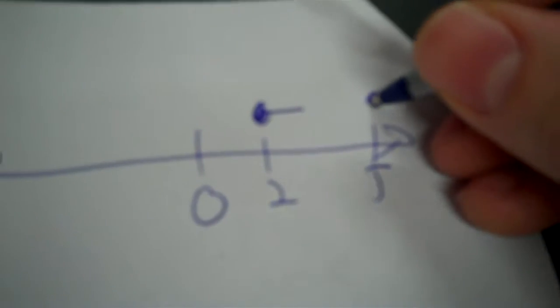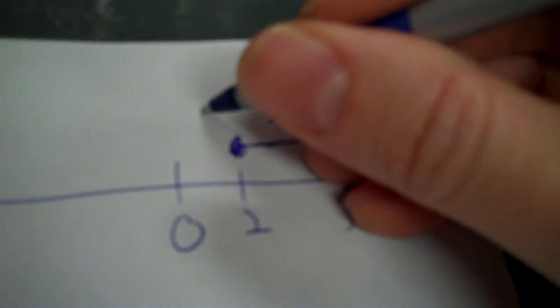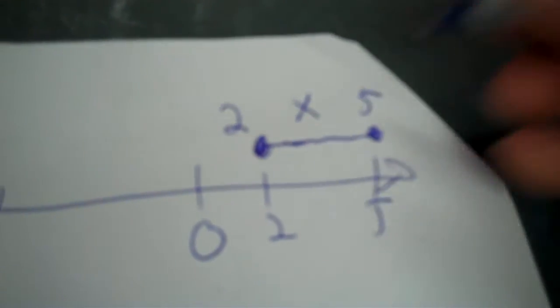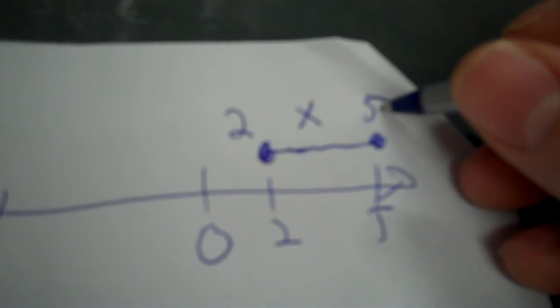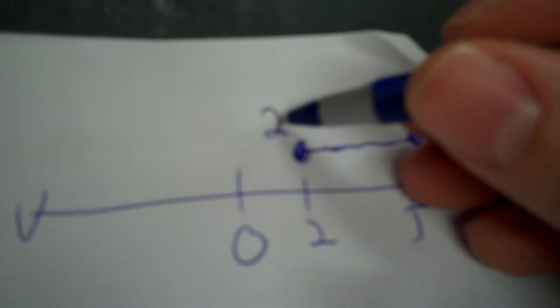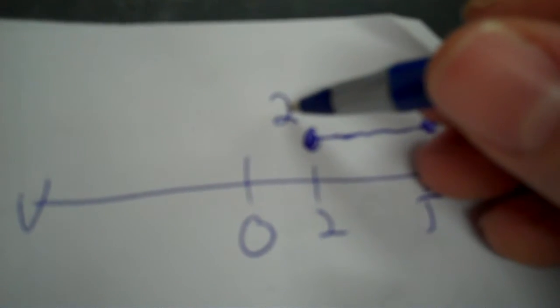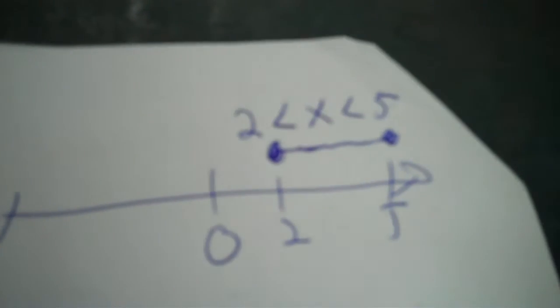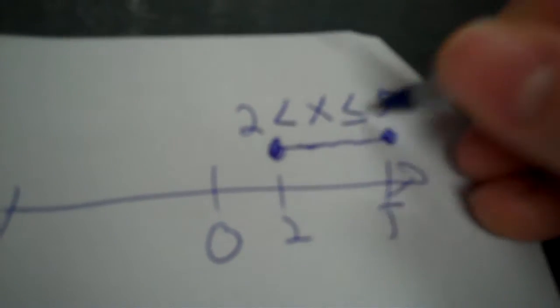Okay, eating the x. Now remember, when it eats the letter, it goes this way. Well, then we're going to go back the other way, and what we have is a compound inequality. Okay, so I put x, I put 2 on this side, I put 5 on this side. Now this is the highest number you can get to, so you want to eat that number. This is the lowest number, but don't eat that. You never eat the low number, you eat the x in relation. Okay, and then we put the lines underneath because they're filled in.